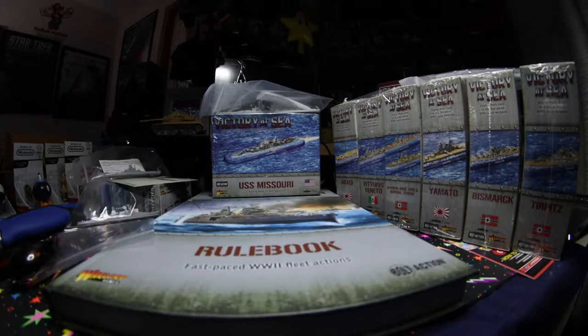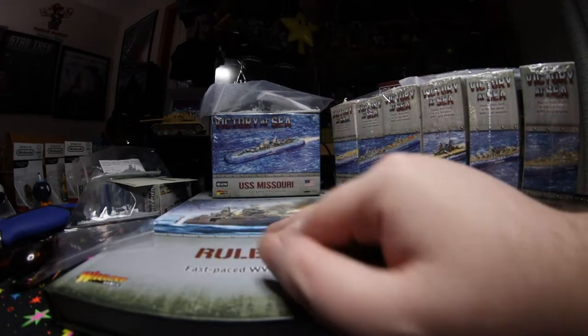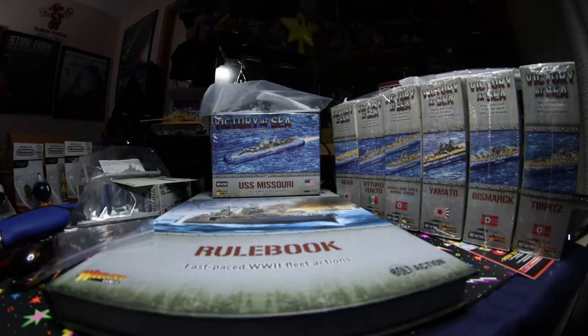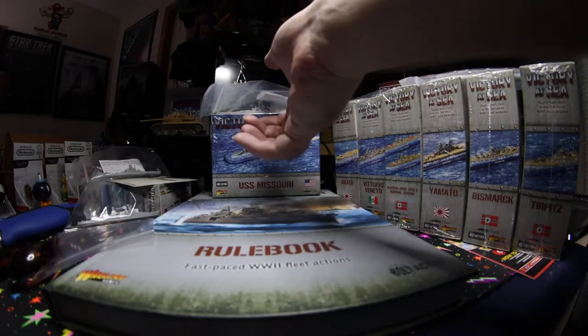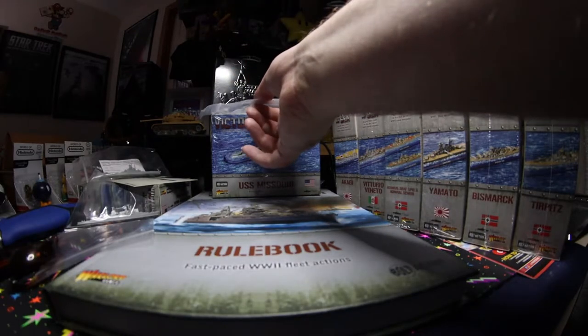Let's get started. So basically what I was going for is a way to get yourself started without using the starter set box, if you just want to play with the capital ships, for crying out loud, and buy the rulebook. That's all you need to do. But anyway, let's get started with the Missouri. Actually, let's get started with what's on top of the Missouri.